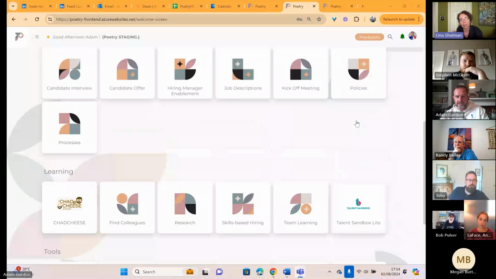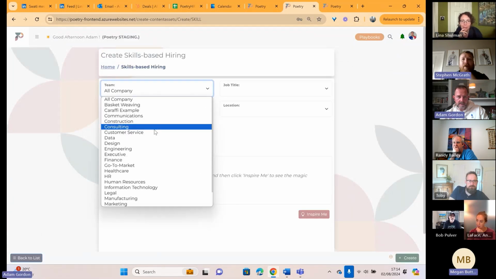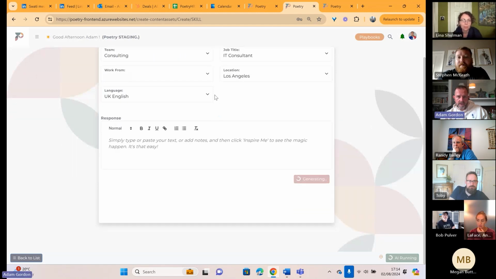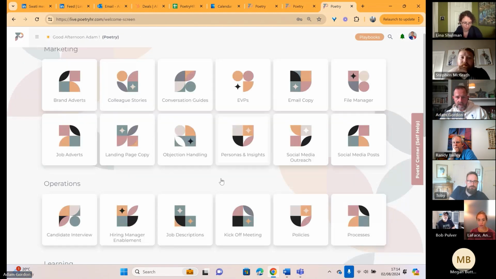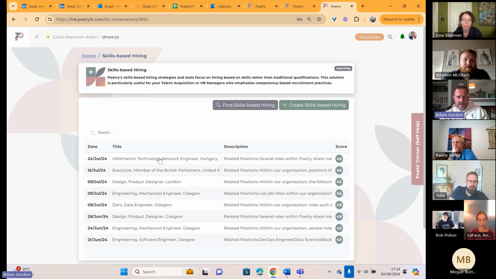I have another question, on that skills-based hiring, and sadly it went wrong, but I'm so curious. So it is more like trying to understand the job role, but from a skills perspective? Yeah, let's do it in staging instead. Just skills-based hiring. Create. If you go into light, you can click on an example, Adam, consulting as well. It'll come up. IT consultant, Los Angeles, inspire me. And what it's going to do is go, right, an IT consultant. Yeah, that's another point, actually. Of course, I can just go into one that we've already built. I'll come back to that, one that I've just set off for quickness, in a second. Yeah, skills-based hiring. Okay, go into this one.